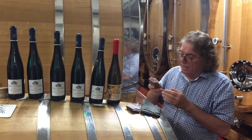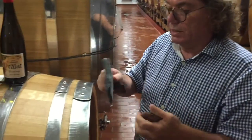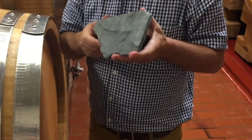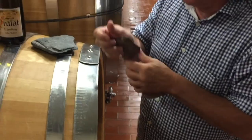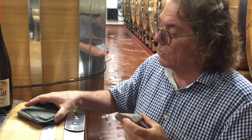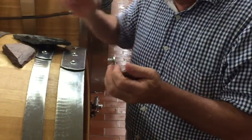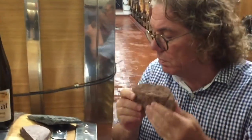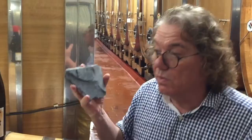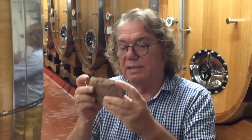We have 3 different soil types in our estate. We have the typical blue slate, the soil of the Mosel, but we also have a slightly different colored slate, the red slate, which is basically oxidized blue slate. Through oxidation of blue slate, the iron oxidizes and turns it into red slate, which gives a different character to the wine. And then we have Erzig, the only village in the Middle Mosel which is not based on slate, which is more or less the whole Middle Mosel area. The Erziger Würzgarten, the Spice Garden vineyard, is based on weathered red volcanic soil.